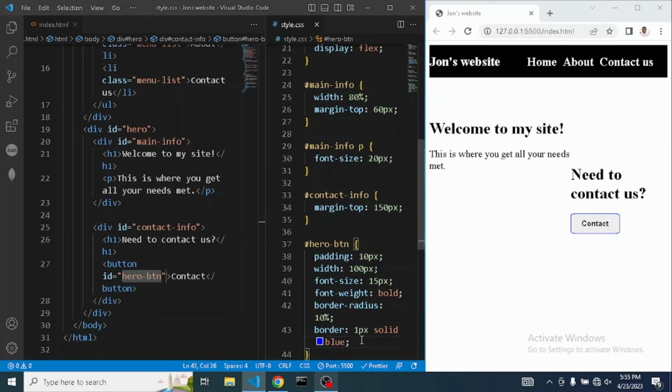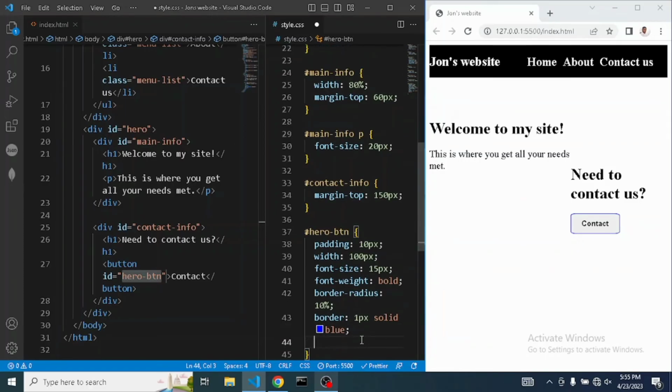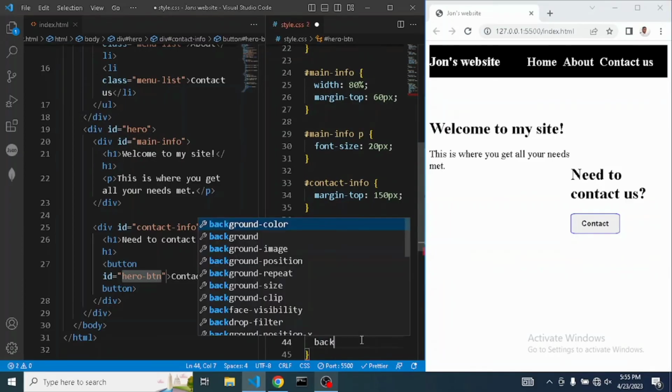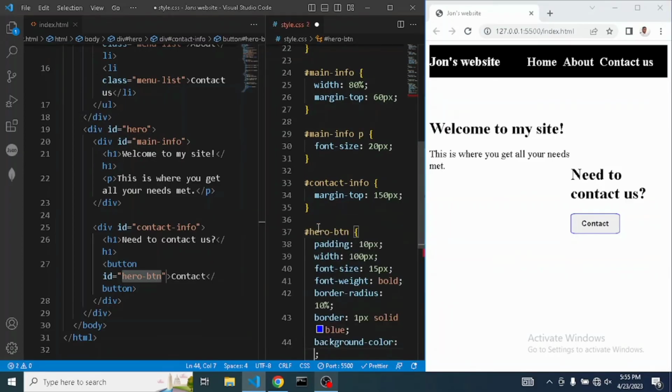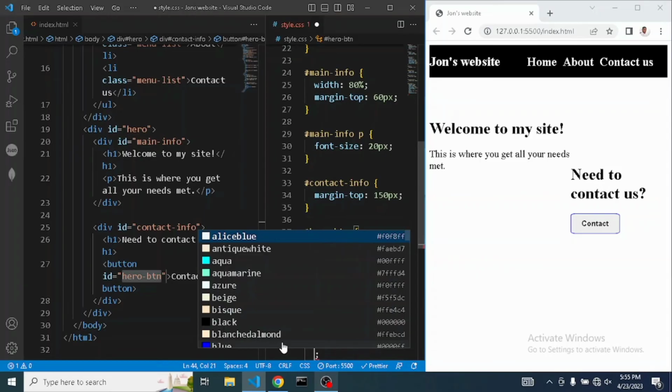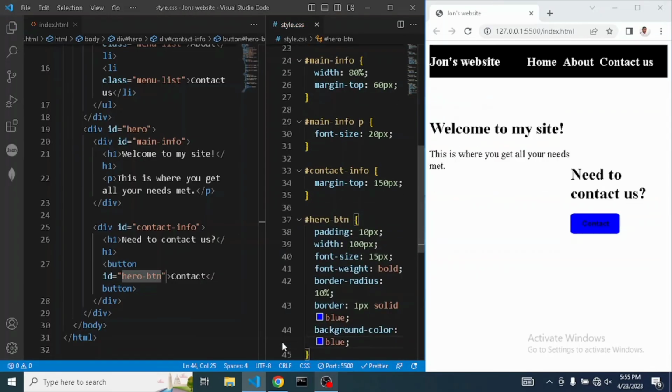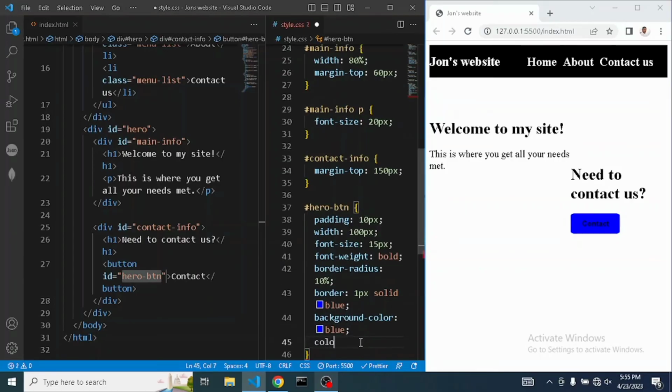So we could also give it a background color of blue, just so everything could go together. So now it has a background color of blue, and we can now give it a text color of white. So it could have a color of white. Exactly.